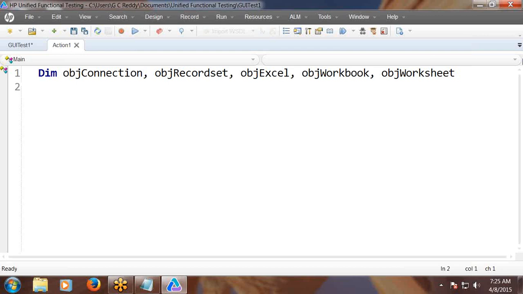First, create database connection object. Tell me how to create database connection object. Tell me the syntax. Database connection object.